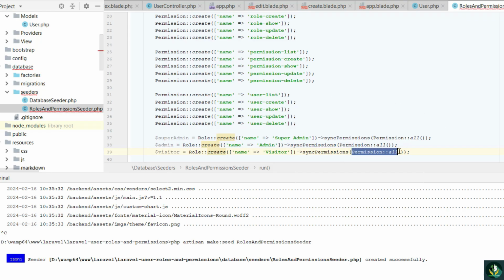Now I don't want to give all permissions here. I want to give all permissions to super admin only. Here I want to give specific permissions.